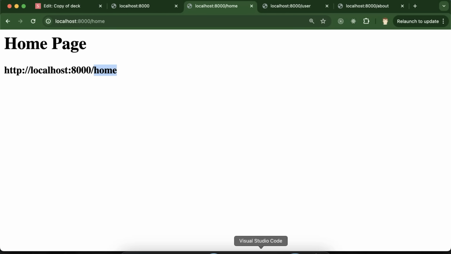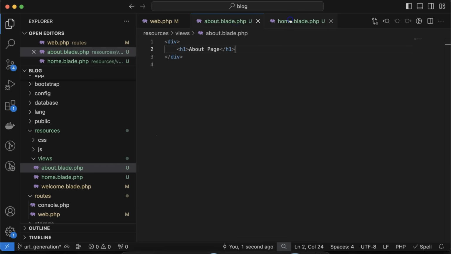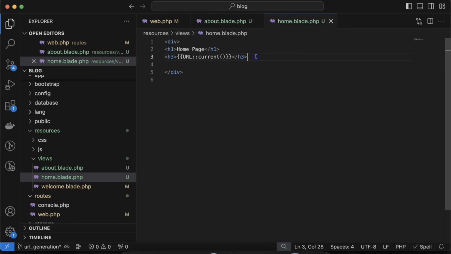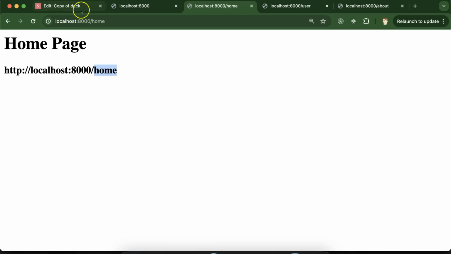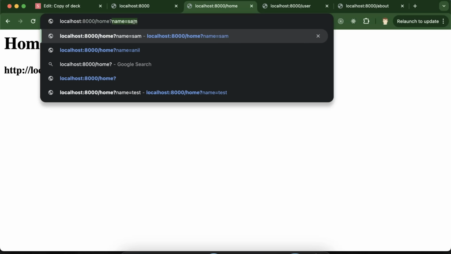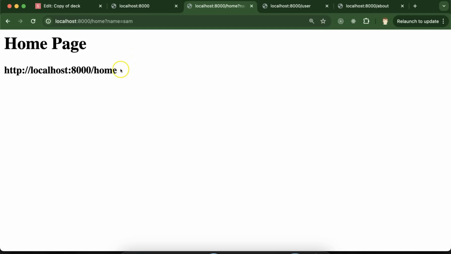So there, here you can see that we have the same view but different path or different URL. So that's why this function is important, so that we can get to know from which path or which URL we are accessing this view. All right. So this is the one thing. Now the second thing is, still there is a limitation. So if I have some query params, like name is Sam, that we can't get directly with this current URL, right? So if I just put there name Anil, you'll see this is not mentioned there. But maybe sometime we have this dynamic query param. How we can get it?